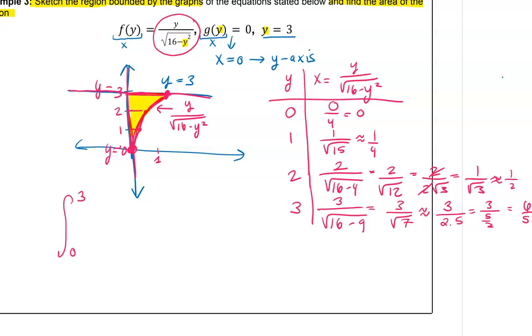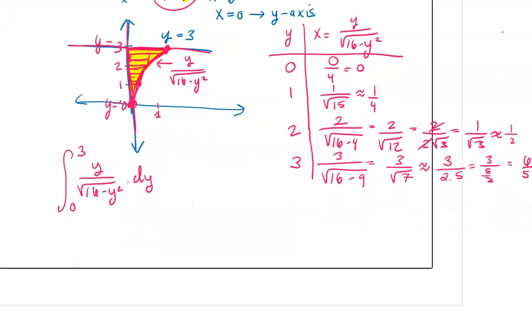And I basically am just taking these distances that go from the y-axis over to this curve. That's how I'm determining the heights of each of these rectangles. So basically it would just be this equation that is determining the height of each rectangle. Then of course the dy is determining these little thicknesses to give me my bases. And then the integral is adding up infinitely many of these horizontally laying rectangles.